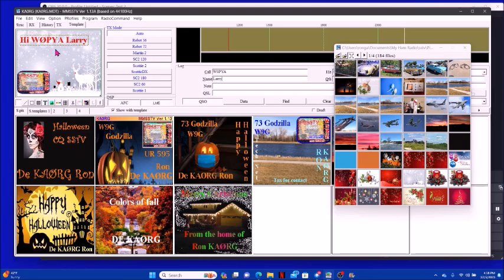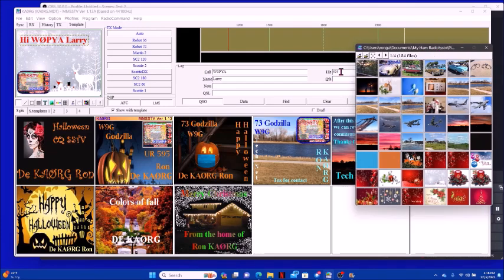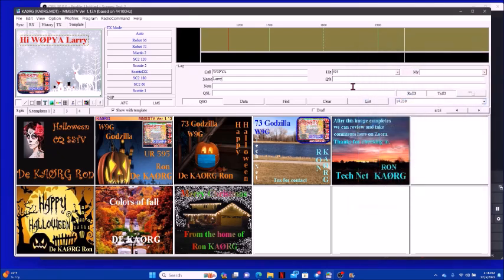And okay, so now we send hi to him, and we also want to tell him their signal report. And you look over here, if they would send it, usually they don't, but you can just populate. Let me get this out of the way. Usually if you populate it, then it'll be automatically sent in the template.